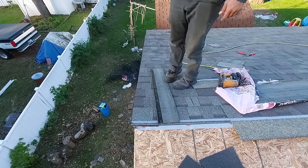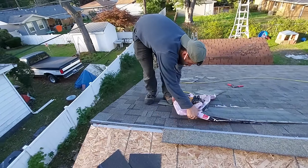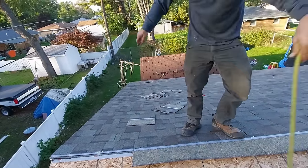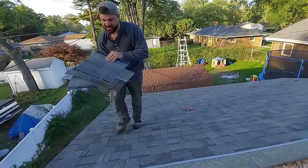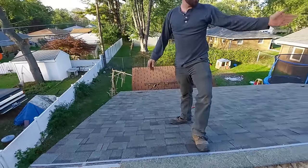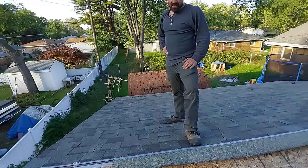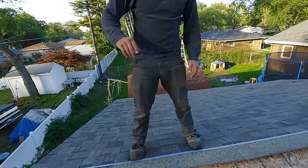Near perfect rake. All right, I'm gonna get a few of these shingles off of here so we can show you guys just exactly how it turns out. Even with using all my scrap, look how much is left. This side landed real bad. But those can all get used on the opposite side. Plus, between that and that down there, that's less than like a quarter bundle scrap on a whole side, so that's not bad at all.